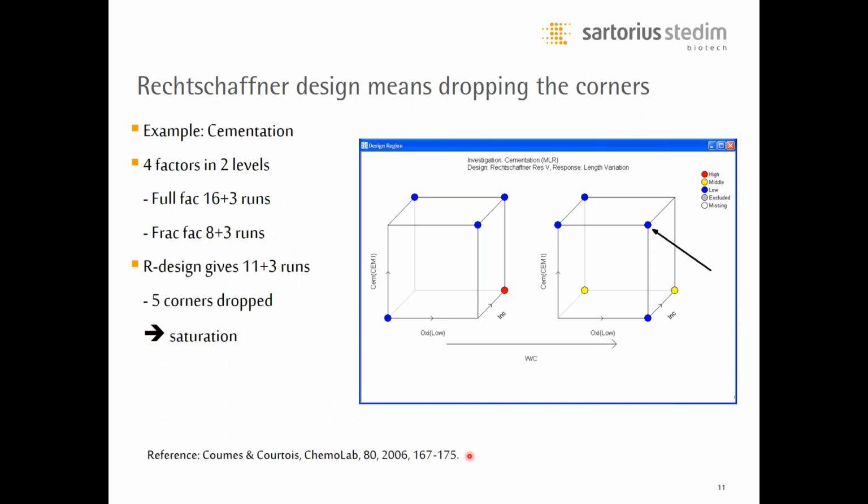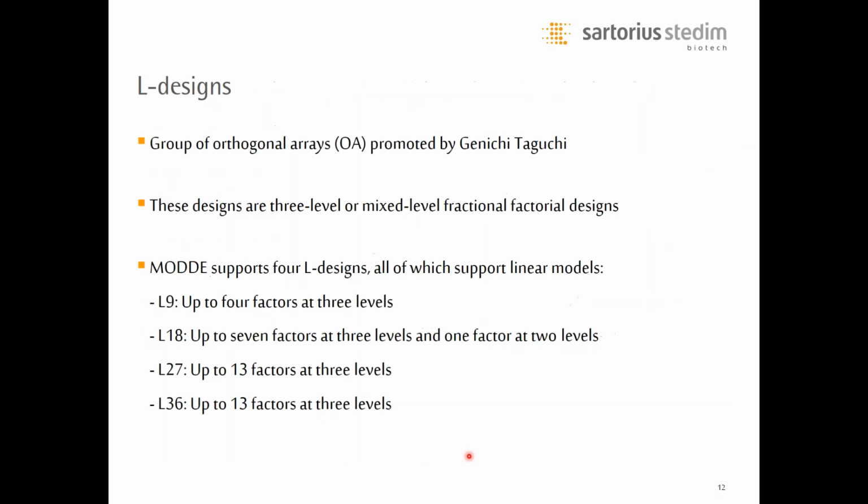this original literature source. The third type of design family that we will cover in this presentation are the L designs. This is a group of so-called orthogonal arrays, and they were at least heavily promoted by Genichi Taguchi in the 60s and 70s. These designs are 3-level or mixed-level fractional factorial designs. When we say mixed level here, it means that you can have some factors at 2 levels and some factors at 3 levels. That is what we mean with the notation of mixed level.